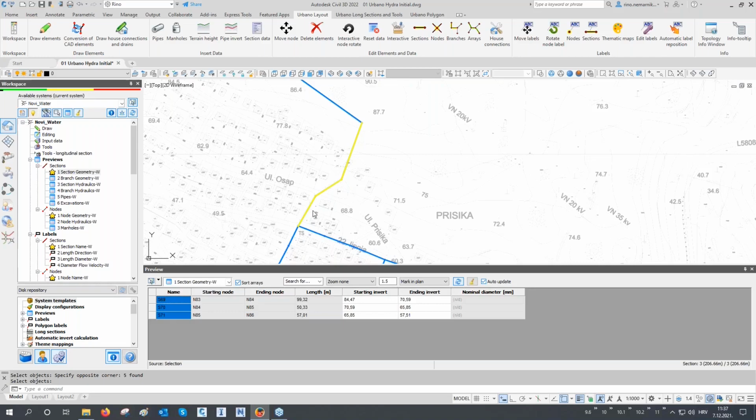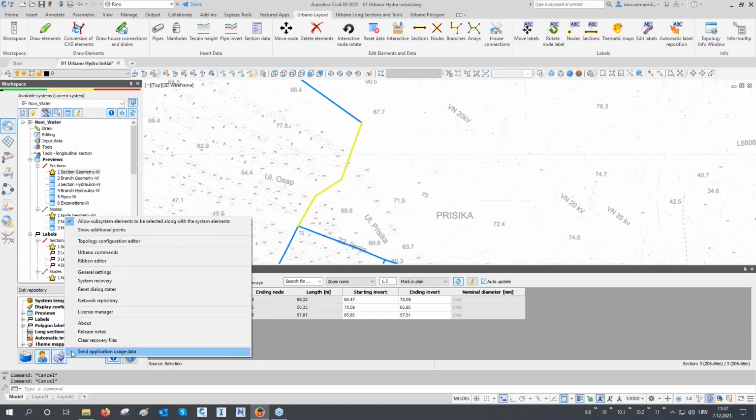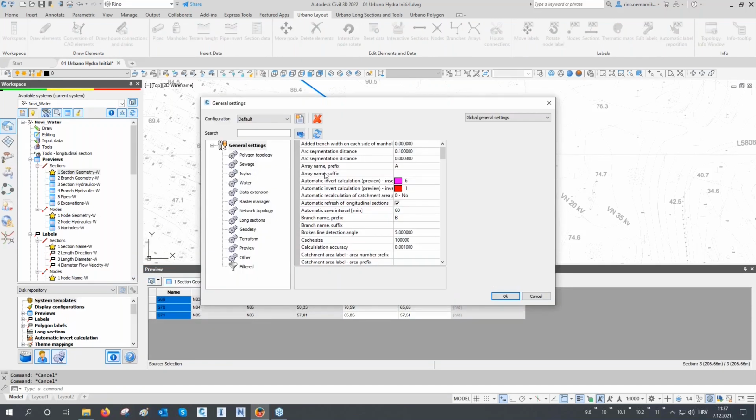To change this highlight color, and you will also see many other colors, you can click here on settings, and here you can click on general settings. Many parameters can be changed here, but we are interested in colors. So let's just search for color. And here you can see all the colors in Urbano that can be changed.